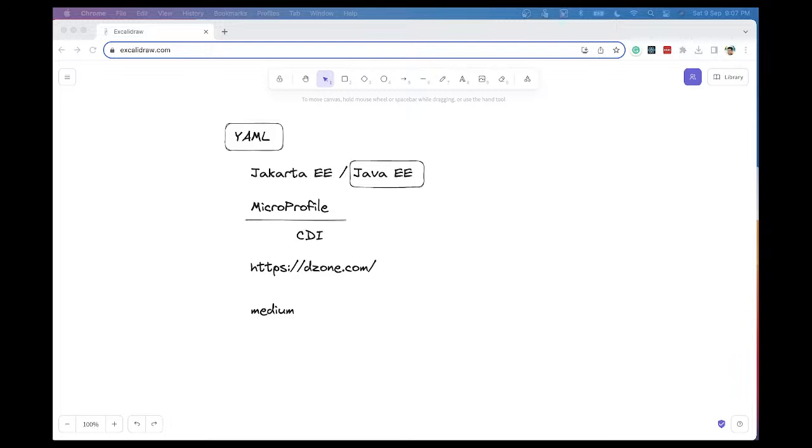So people who are blogging, what blogging sites are you aware of? In Jakarta itself, in earlier days they used to suggest, I forgot that name. In Jakarta books itself, they prefer one link, one blog where whatever questions we have, we can post and get answers. Right. There are various sites for blogging. Nowadays people do it in LinkedIn also.